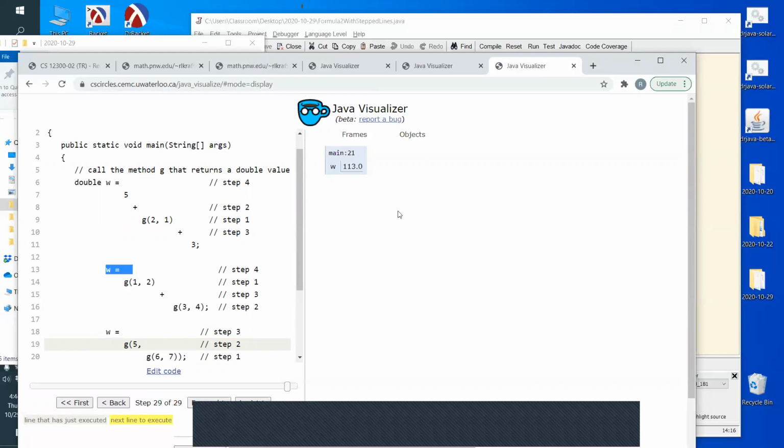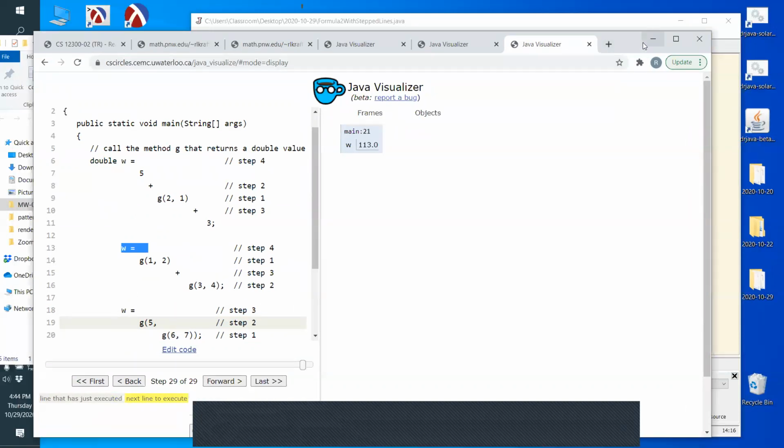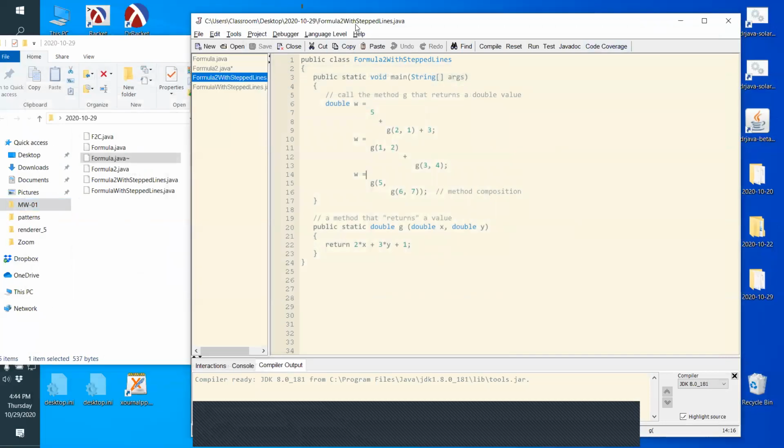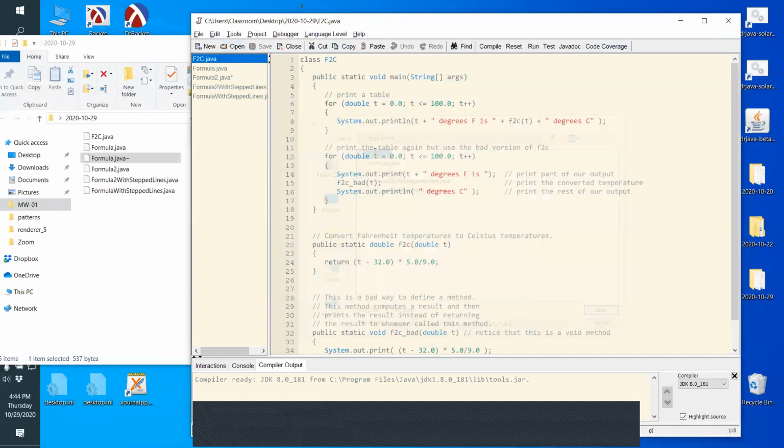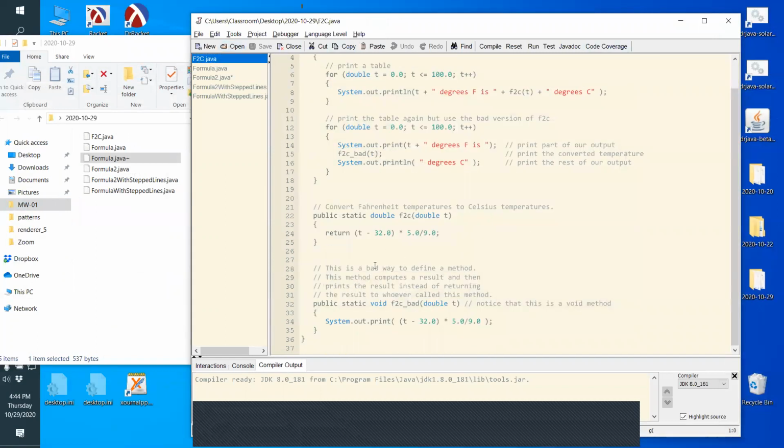Okay. All right. We're done for today. We've run out of time. We've got one more idea to do, and I'll just show you real quick what it is, and we'll talk about this next week. We need to realize that return and print are not the same thing.